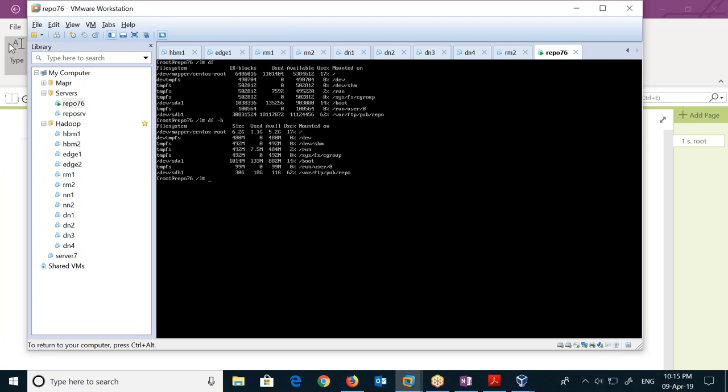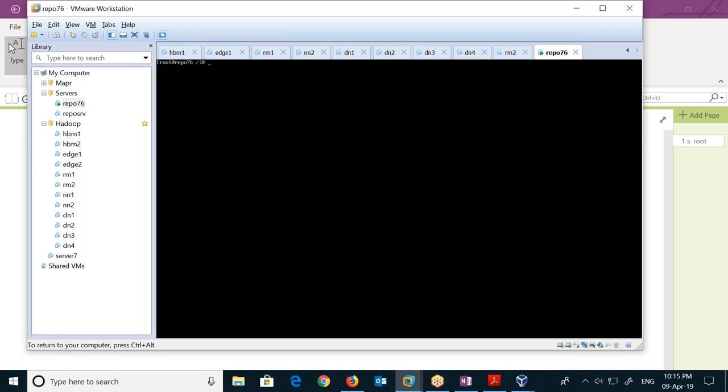It's telling me GB, total disk is GB. All these mount points are there, right? And some locations are there, right? So this is not the one which we are installing. This is already installed one, right? So here you are seeing a separate disk also, which is in this operating system. I have two disks in this virtual machine. One is /dev/sdb1, last line you are seeing, and this one more at the top, which is the default one. So once it installs, I will show you how we do that, right?